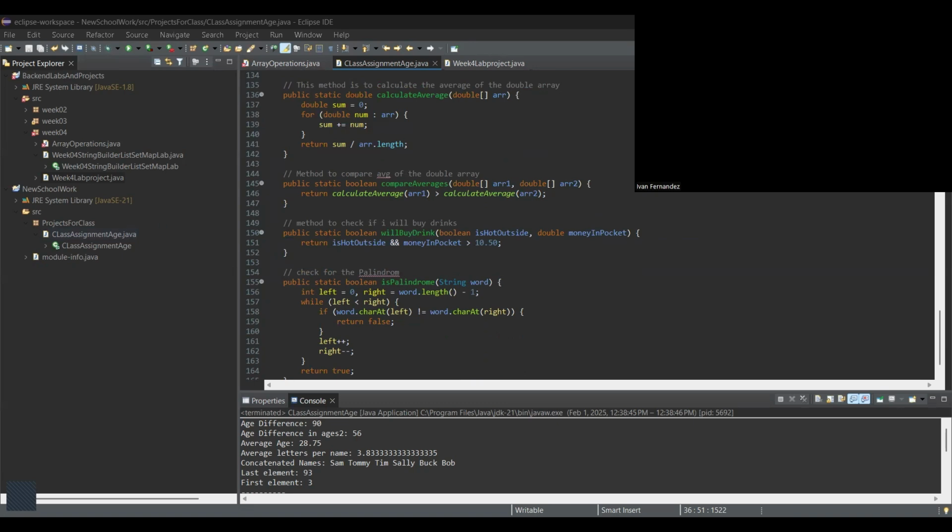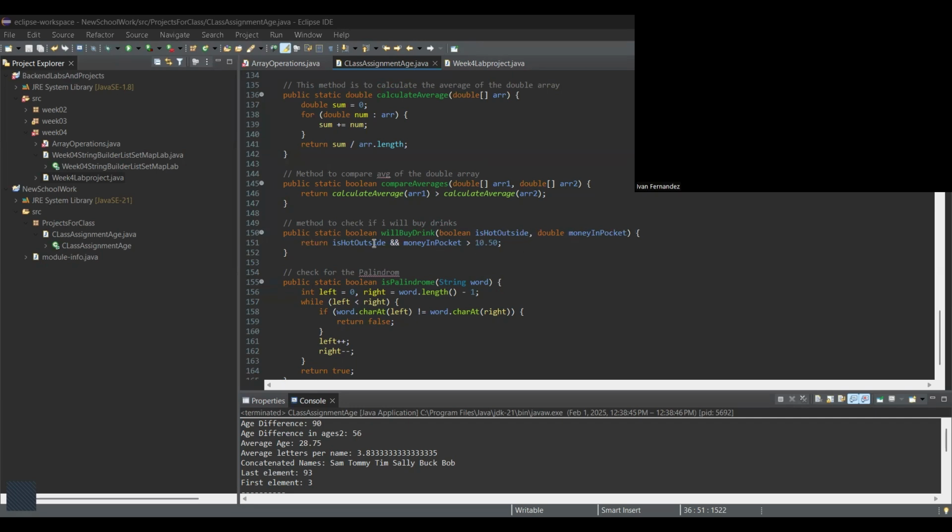And it's gonna ask us if we're gonna buy any drinks. So the method will buy if a boolean, if it's hot, and a double for pocket, which I did. So do public boolean will buy drinks. So boolean is hot outside, double money in pocket.